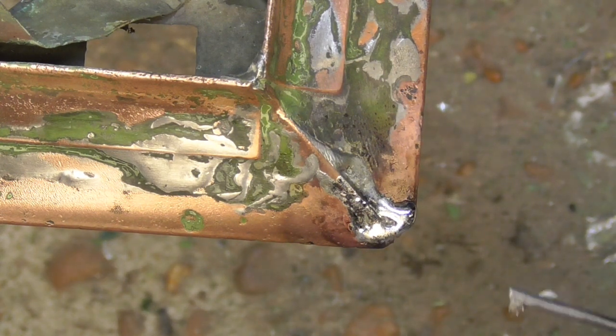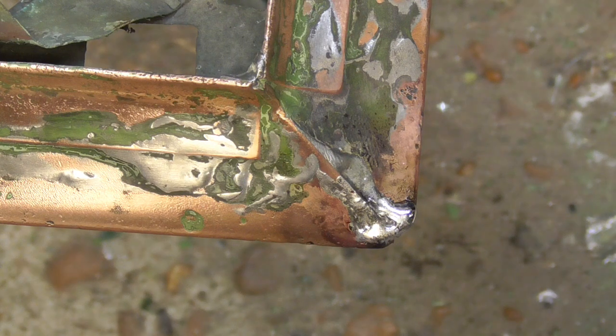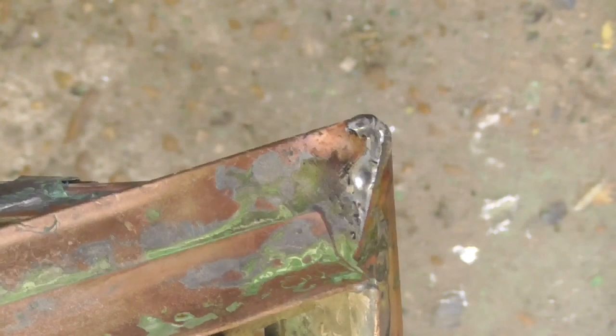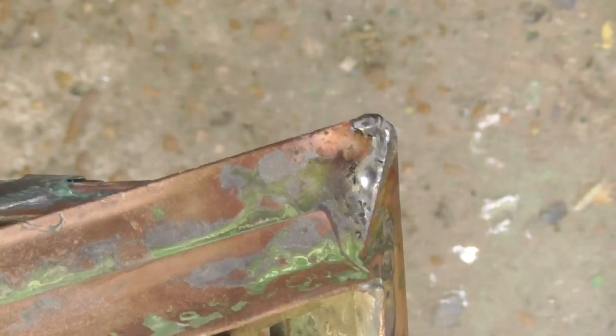Right, I'm going to stop right there because that has flowed right in. Yeah, there we are. There's a little bit of a step there, but it is actually all nicely soldered together. So before I risk buggering it right up, the excess solder I can just grind off. So let's go on to this one here. This one you can see is a little bit worse. So let's tackle that.